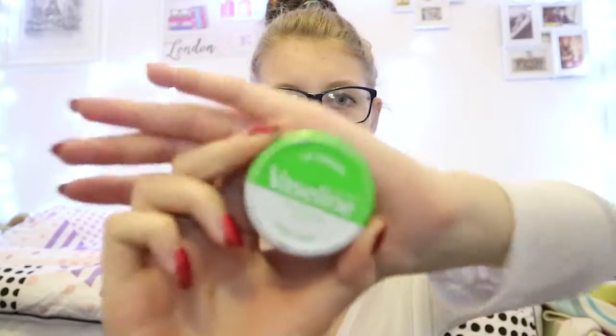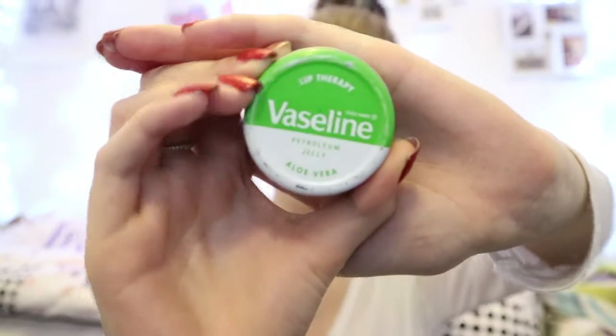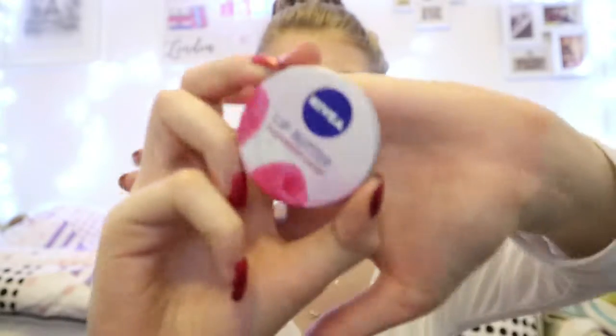Something else I've been loving this month is a lip balm — the Vaseline one. I get really dry lips throughout the month; I tend to bite my lips quite a lot when I'm frustrated and the bottom ones are always really dry. I've had this for a very long time but I've been wearing it a lot and it leaves my lips feeling really moisturized and they sort themselves out pretty quickly. I've also been loving the Nivea Lip Butter in Raspberry Rose, alternating between the two.